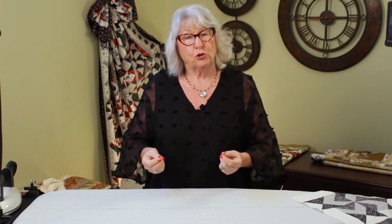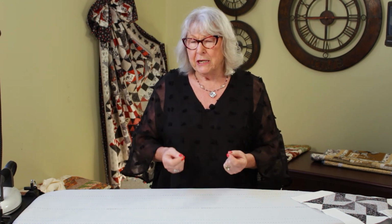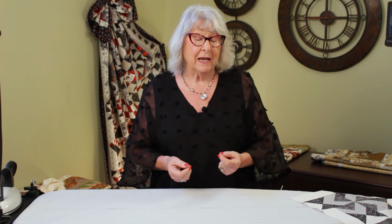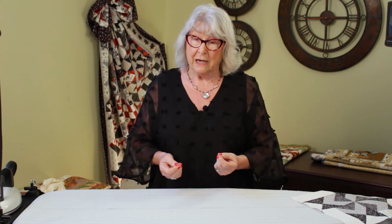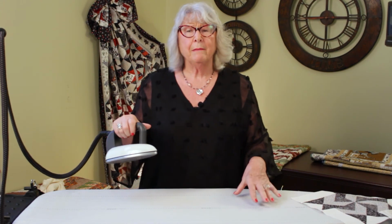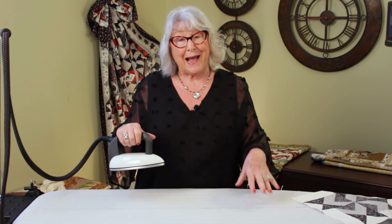So what I'm going to do is to give you a few little tips and tricks about why a good iron can change your quilting, your piecing, and even your finished results of quilting. And if you do machine embroidery, you're going to love it even more. Today, I'm going to be working on the Smart Eye model.